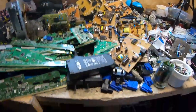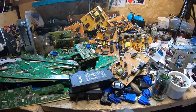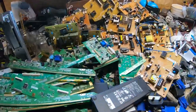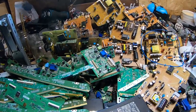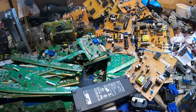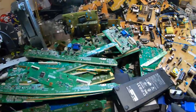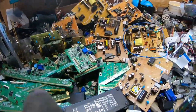Look at what they have given me, as well as the massive satisfaction of knowing that I kept them out of landfill. I mean, good times. To me, that's what it's all about. Helping the environment, stacks of goodies for me. It took virtually no time to do them all because there was only like two or three different brands there. Once you start, it's so easy to then whip through. You know where all the screws are, all the hidden ones that you missed the first couple of times. And you can actually hammer them out really quickly.